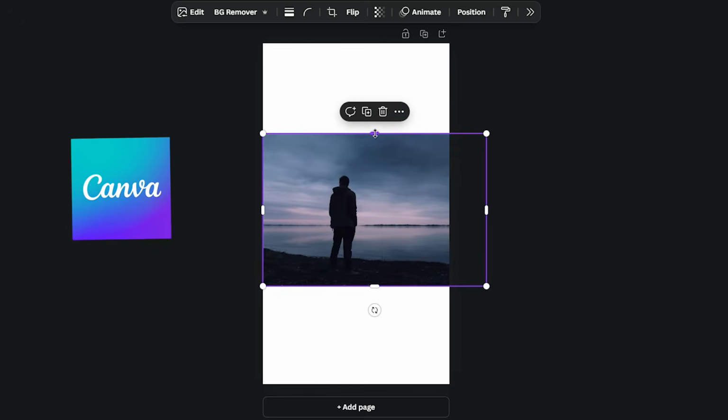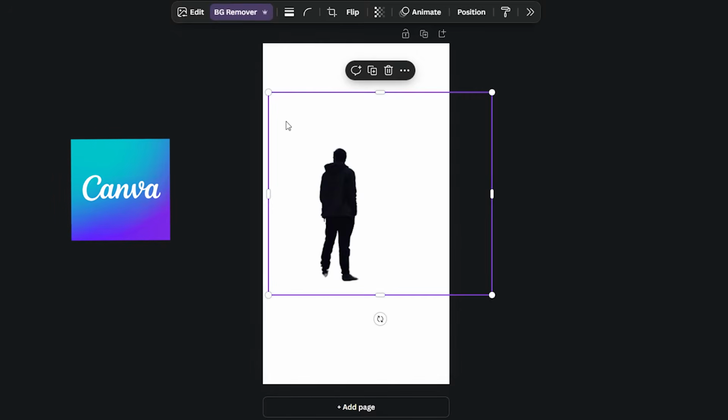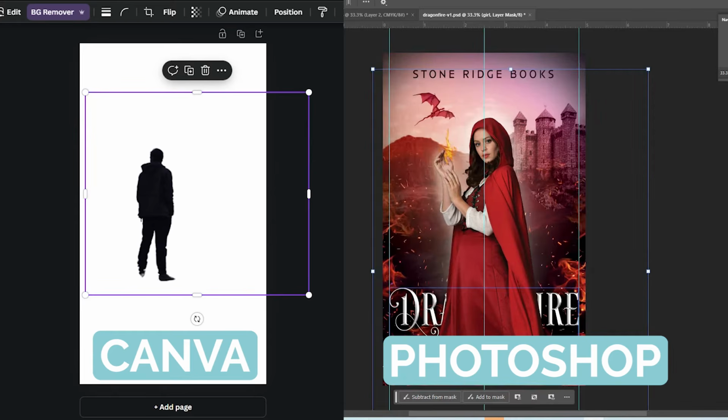Now I believe Canva, if you pay for it, can kind of do this, but in my opinion it's not nearly as good as if you use Photoshop. In Photoshop you just have endless possibilities. Photoshop is more robust, and you pay for that robustness when you purchase it, and same goes for Canva. So basically when it comes to editing softwares, you get what you pay for.